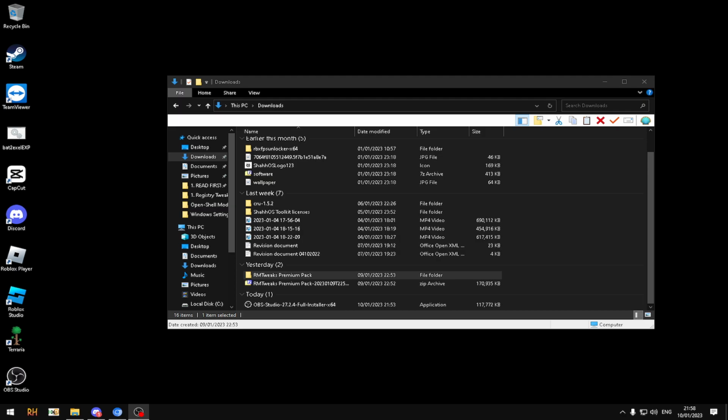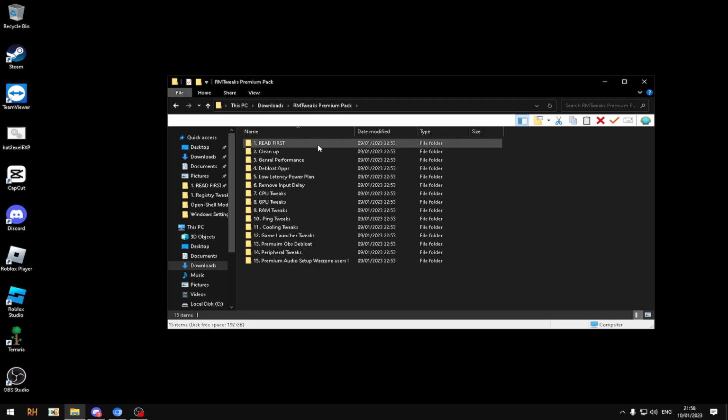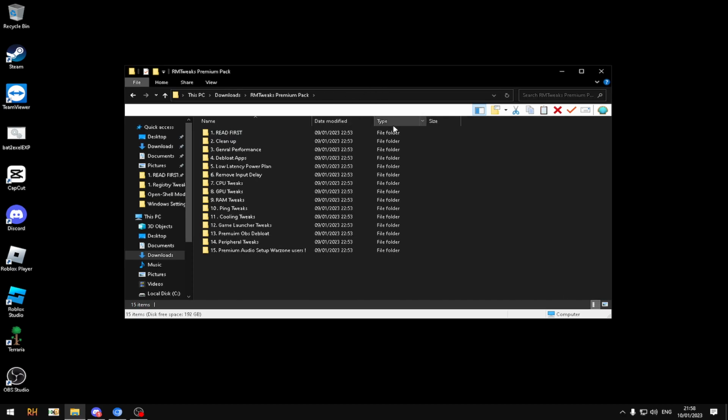But basically, a client of mine and some other people from my server were trying to show me this premium pack, which is £30, which is, I'm pretty sure, almost like $36 after doing exchange rates. But literally, he's selling a pack for £30, which is completely bullshit. It's all stolen. He doesn't even know what these files are. He doesn't even have the stuff set up correctly, and he's just reselling.